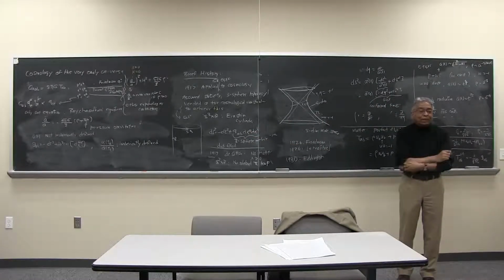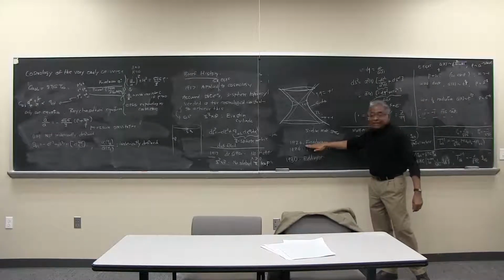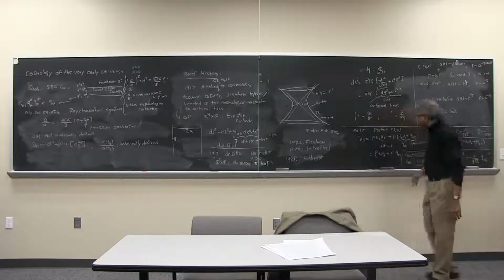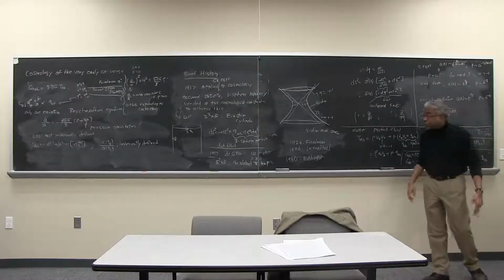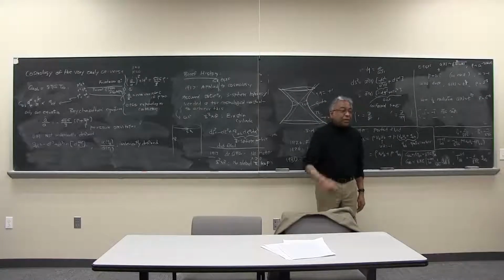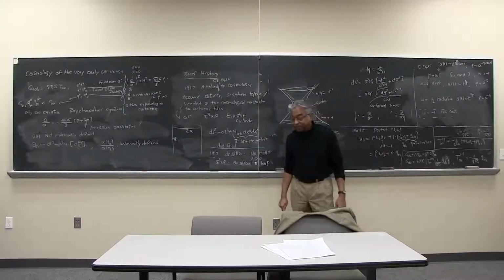I just want to say one more thing, that in my view, I looked at this history in some detail. In my view, Friedman did not completely understand the physics and astrophysics of these models, whereas Lemaitre understood it completely. He did understand that the Big Bang was a singularity. He did understand very clearly that these particles should be thought of as galaxies. And he actually worked out the redshift formula that we attribute to Hubble. That was completely worked out before Hubble's time up here.